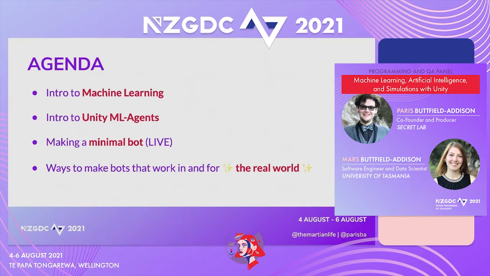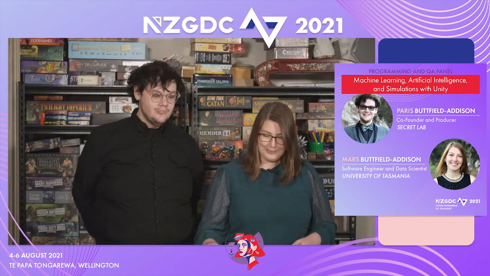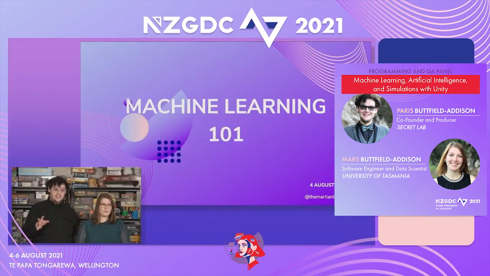So today we're going to do a brief intro of where the type of machine learning that Unity ML-Agents uses fits into the broader domain of machine learning. Then we're going to gloss over the main beats of the Unity ML-Agents framework and the kind of concepts it introduces to Unity. I'm going to make a minimal bot very quickly live. And then we're going to talk at the end about how you could extend those concepts and add in other modules to make it more powerful, or have bots that then could be applied to real-world robots, cars, or anything you can imagine. So let's start with a brief intro to machine learning for someone who has maybe heard of it but not done any.